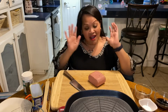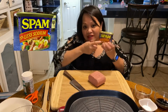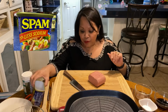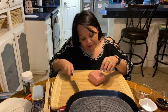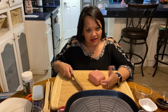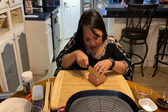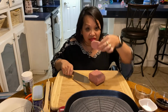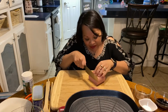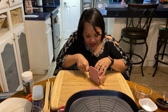Okay, here we go. I already took the Spam out of the can like that. I like to use the 25%. But y'all can use any brand you want, but this is just me. And so you slice the Spam however thick that you want. If you like a lot of Spam, cut it a little bit thicker. I like a little bit thinner Spam, so I'm gonna cut it, I wanna say maybe a fourth of an inch or a third of an inch, I guess. I'm gonna do a couple of these, okay?